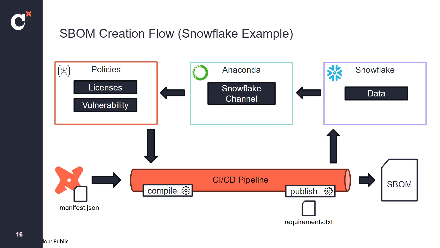Once you've confirmed all your Python packages are good to go, create a new conda environment and conda install all the Python packages from your Anaconda Snowflake channel into it. There's a Python package called CycloneDX BOM that will create the SBOM for you. If you want the SBOM in a different format — there are a few industry-standard formats — there are packages that will handle that too. Now you have an SBOM file, and you can upload it to the same place where the rest of your organization uploads all their SBOMs for all their other software. Then you can scan all of those regularly and have enterprise-wide visibility into all vulnerabilities everywhere.